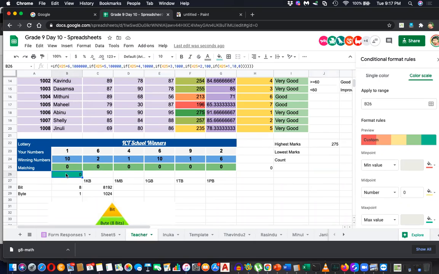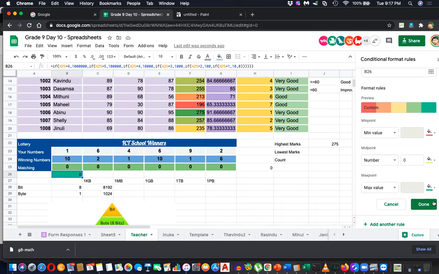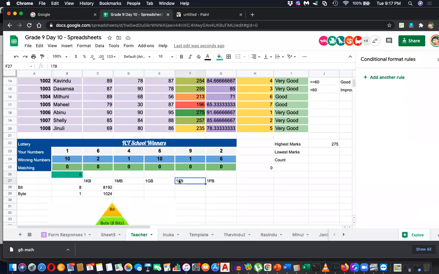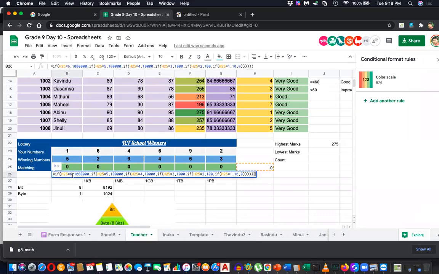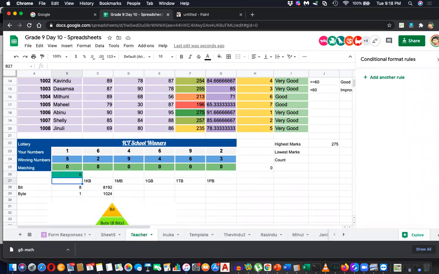Now you can see it's min value, max value, and all. But there are no ranges, that's why you are getting green. Because it is not a range here, you are not getting the color range. But you can apply and see.